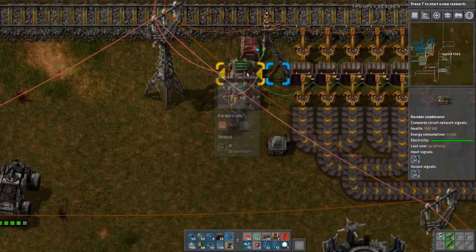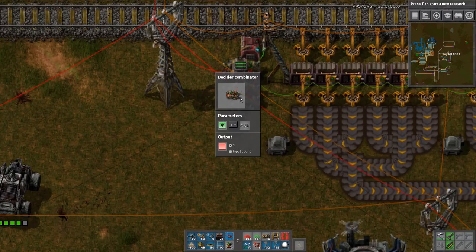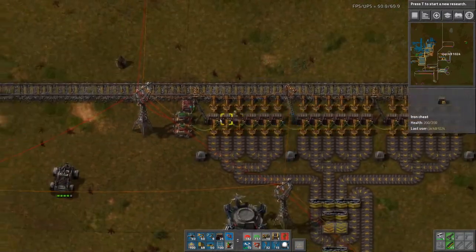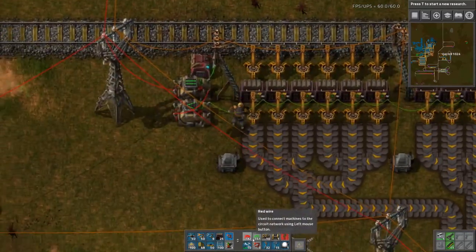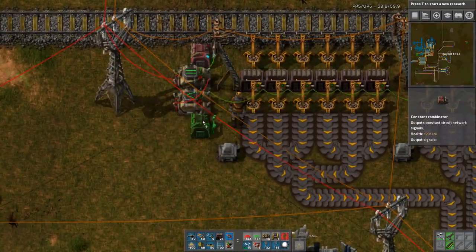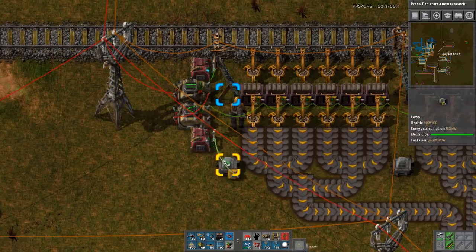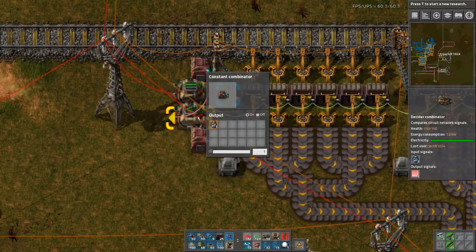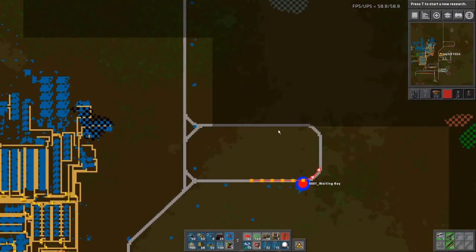So if there's less than 45k output red, if red is output red is 1, because there's nothing, it's not getting a signal in. That's an issue. Not that way, that way. Give this a signal of iron ore of 1. That should move this train on. Good, perfect.